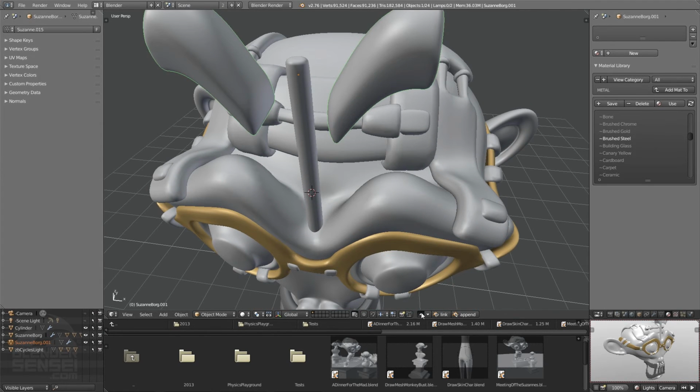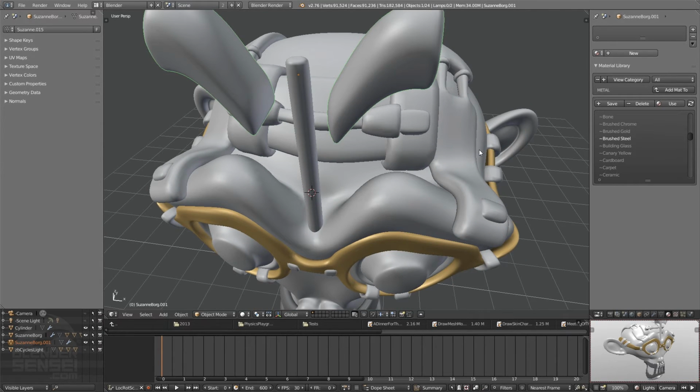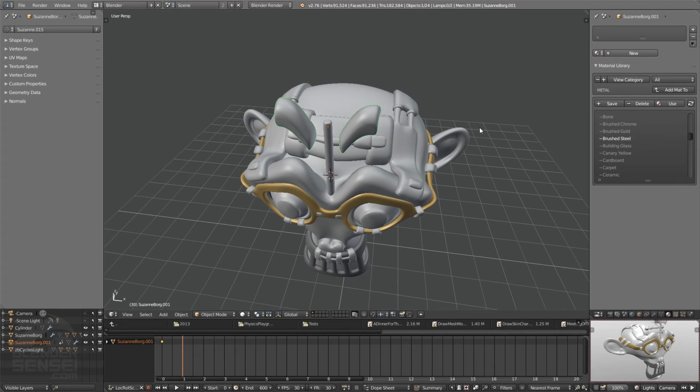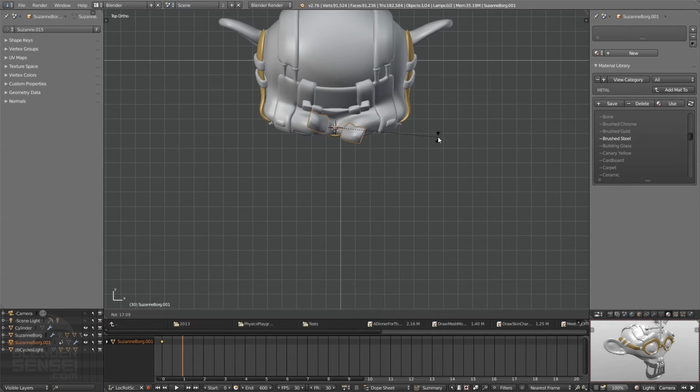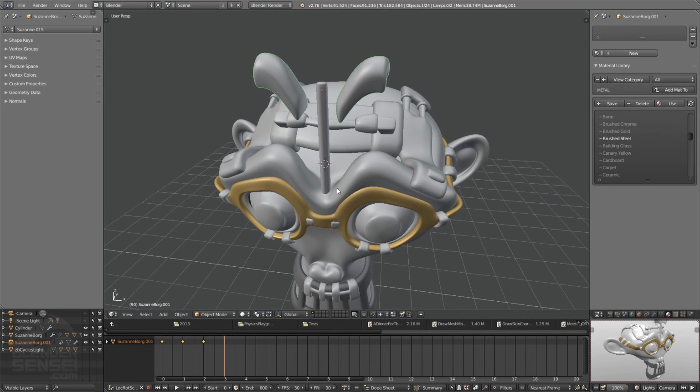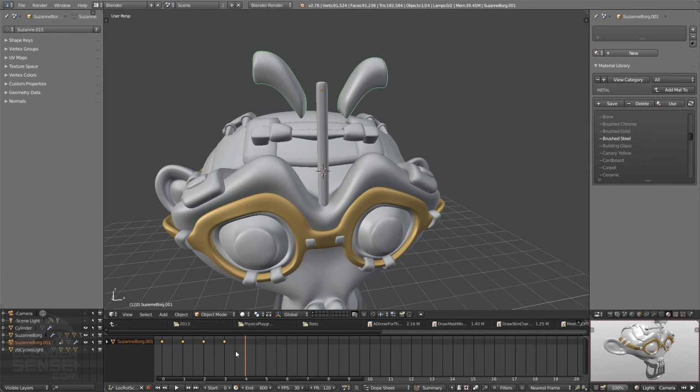Let's click this to close that up for now, and we could press F to insert a keyframe, and then press 5 to go into top view, R to rotate, hold Control to constrain, and rotate that halfway. Press F again, R to rotate, Control to constrain, press F again, R to rotate, Control to constrain, and press F again.